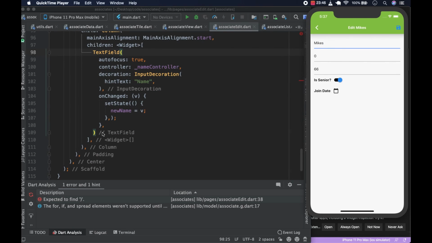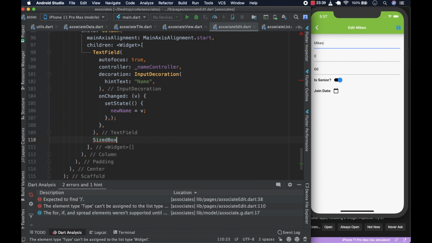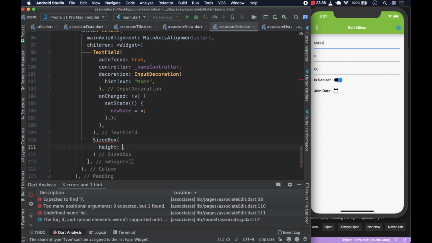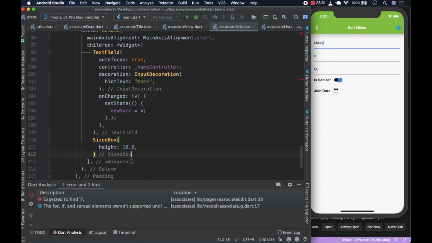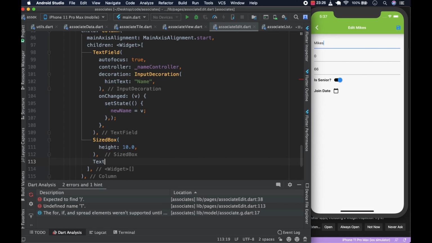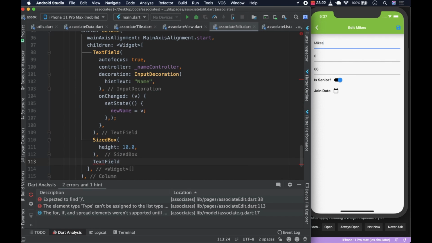So after that, let's put in a SizedBox. We could say the height is 10.0 like so, and after that we're going to have another TextField. I think we could just copy this, right?